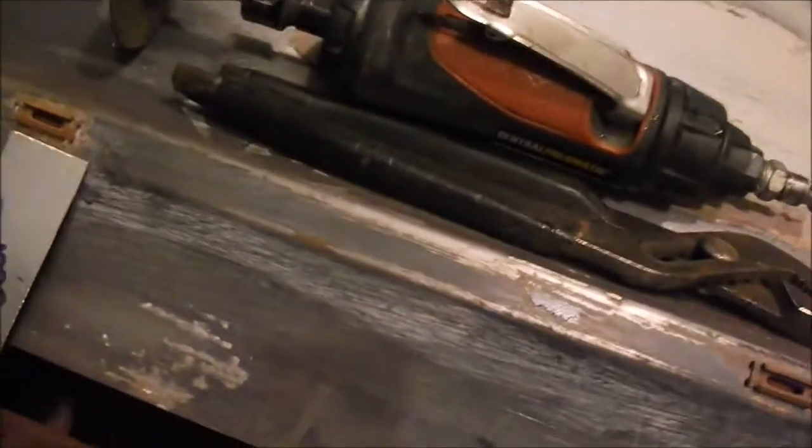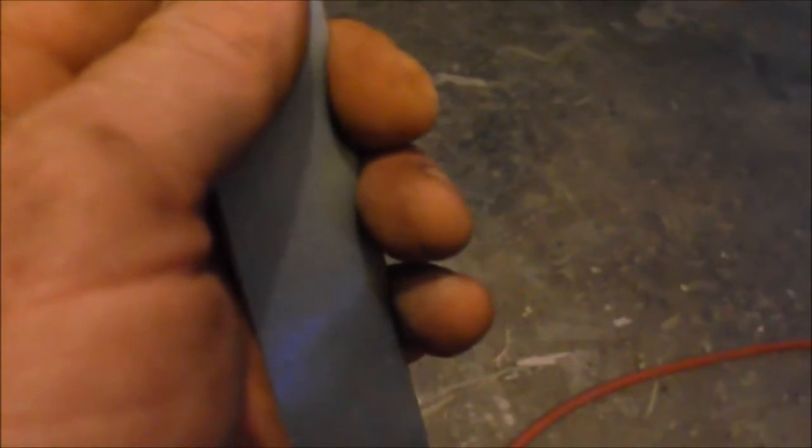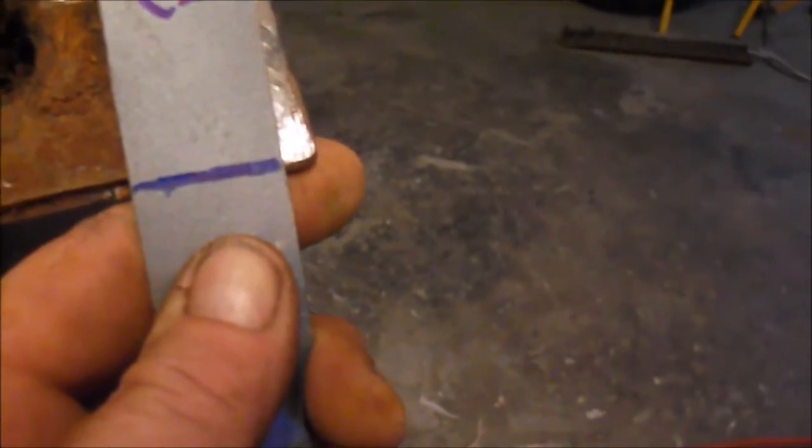I was gonna make a pattern. I decided on one of my other doors, before I even put it on the car, how I figured out it was screwed up was actually right there. So right there's where the bend ends up, right on that. And it's already off a little bit, and I don't know if that should be more like down here. You would think. Hell, I don't know. Well, I'll figure it out, just like everything else, huh?